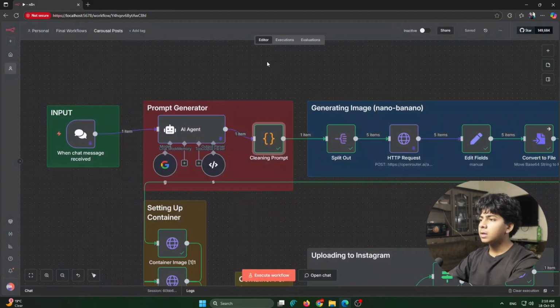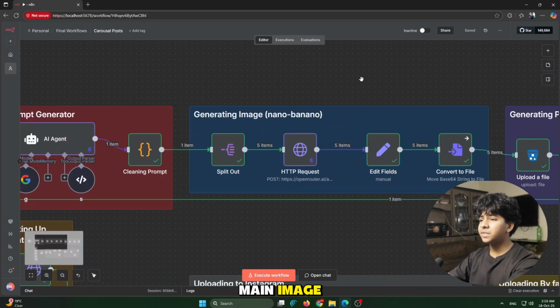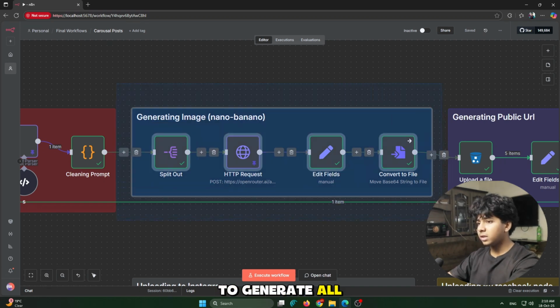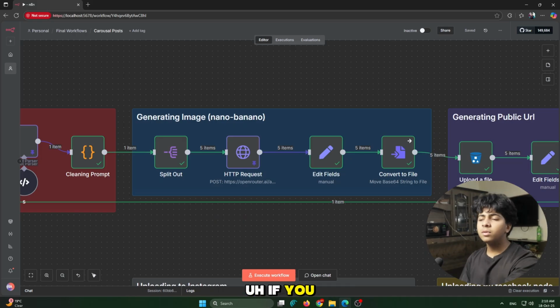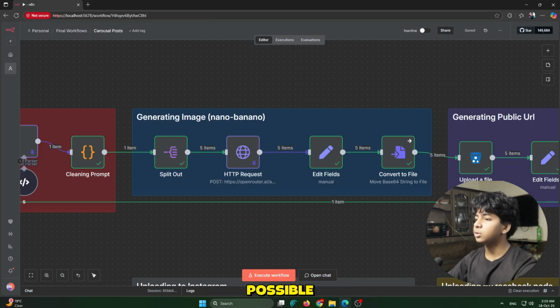Okay, so now again it's time to generate the main image. First of all we are adding a split out node, because we have to generate all the images at once. We are not looping it, because if you loop it, it becomes more complex, and we have to keep it as simple as possible.